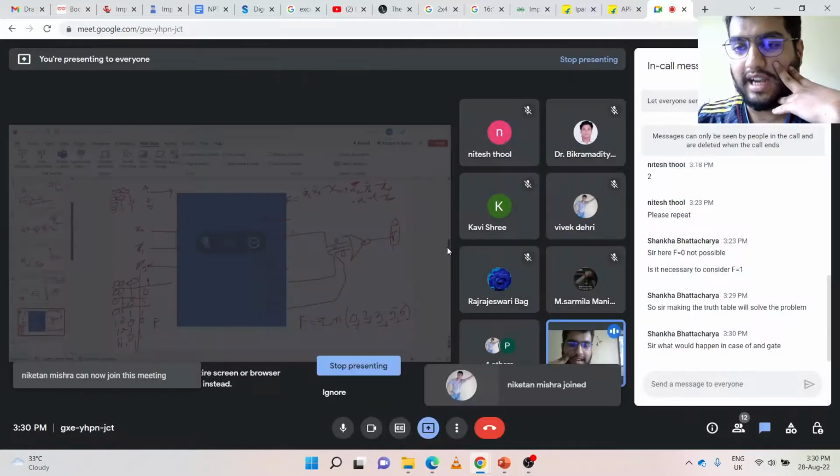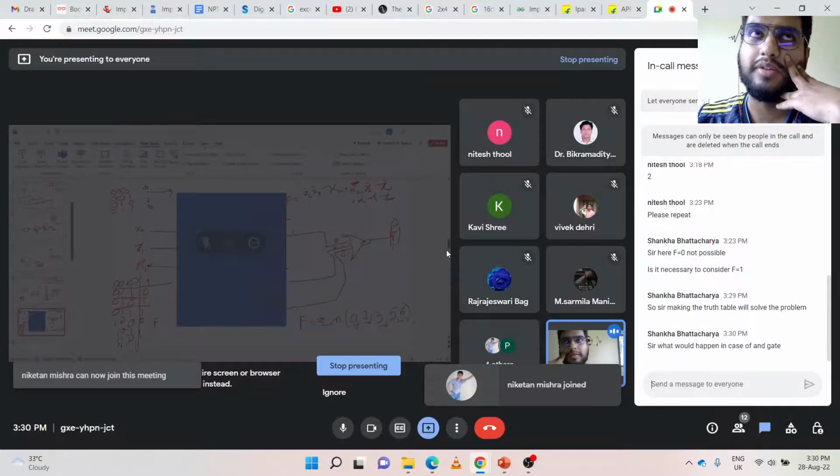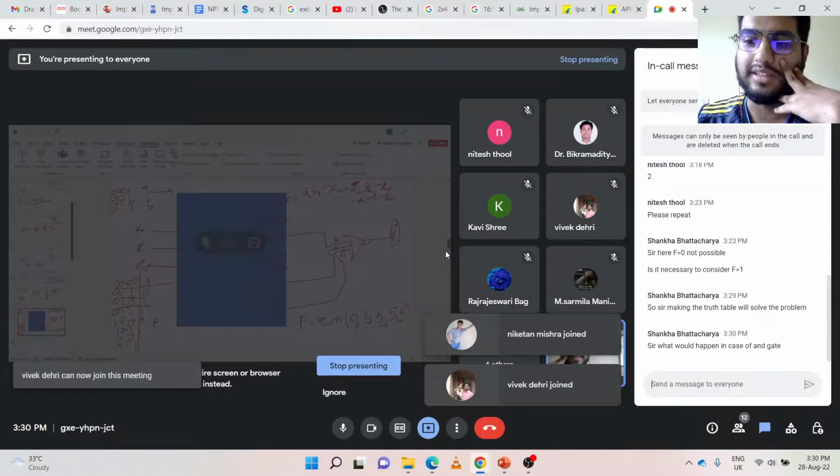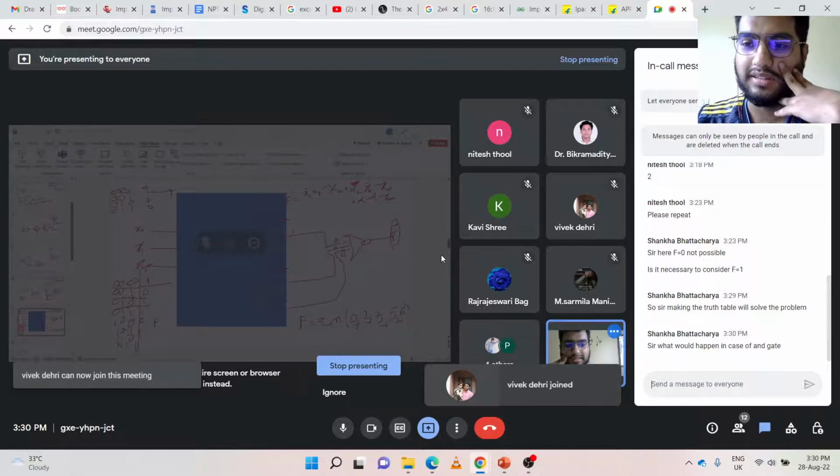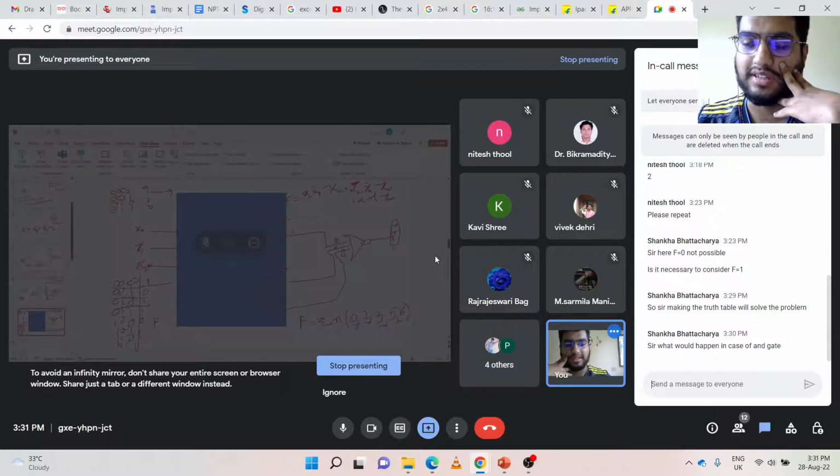I think for the AND case we'll be dealing with product of sums. This OR and NOR case is dealing with sum of products. Then we'll use pi rather than summation. That's a different case. You can try that.